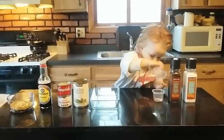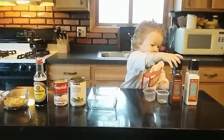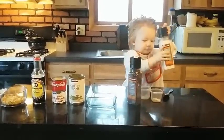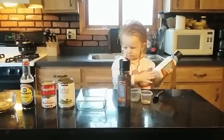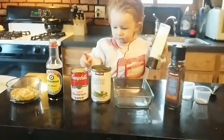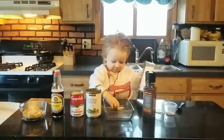We're down here in the battle with Chef Oliver as he starts to prepare Ollie's famous green bean casserole. You can see he's concentrating on spices right now with a really big focus on the salt and pepper. He's going to want you to play that up. Just a little bit more salt, even though we do have individually proportioned salts already on the side. He's going to want you to add some more salt in there. You can really never have enough salt when it comes to these types of situations.